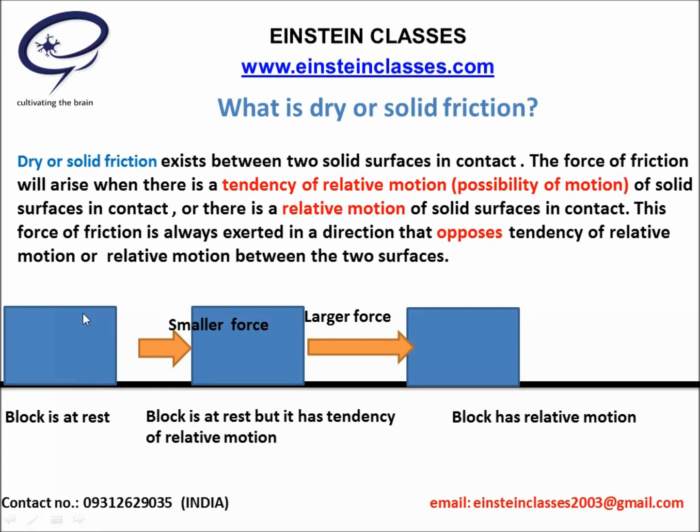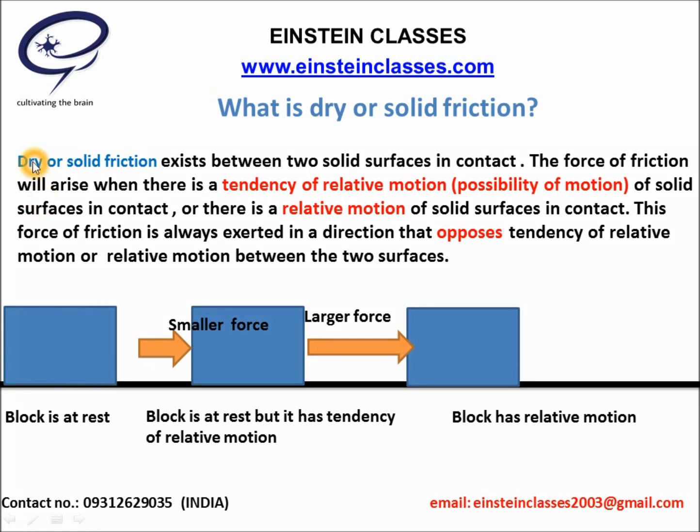First of all, consider this case. The block is placed on the surface. You have not applied any force on this block, and hence this block does not have the tendency of relative motion on the horizontal surface, or this block does not have any motion on the surface. Hence, the frictional force will not arise between the two solid surfaces in contact.